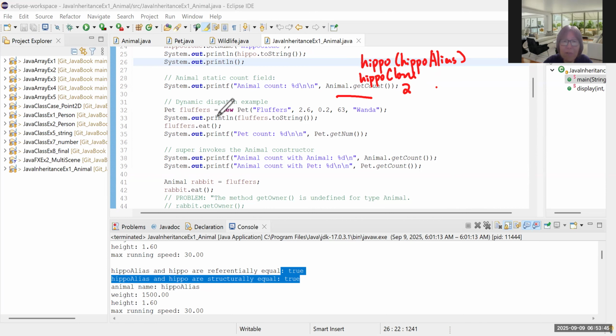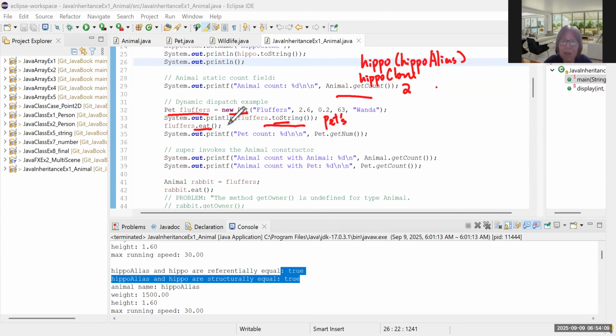And then let's see, now we have this fluffers variable. And it called new pet. So this is a subclass pet it creates. And then it calls the pet class's toString. So this toString is pet's, not animal's.